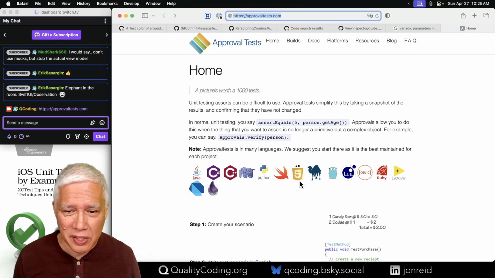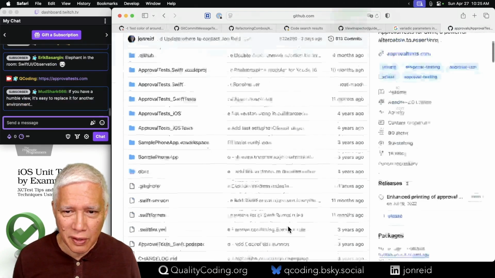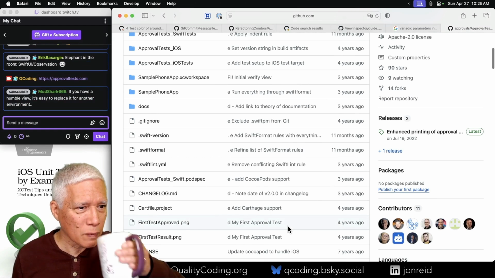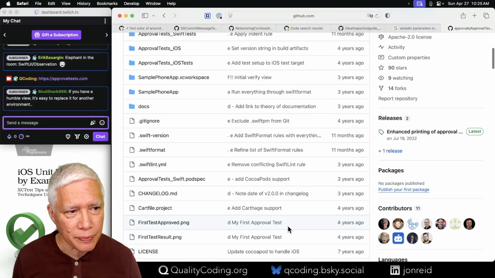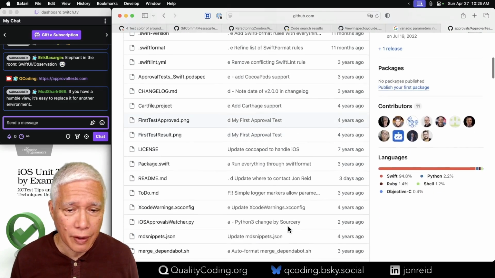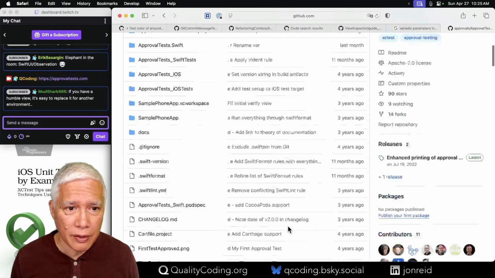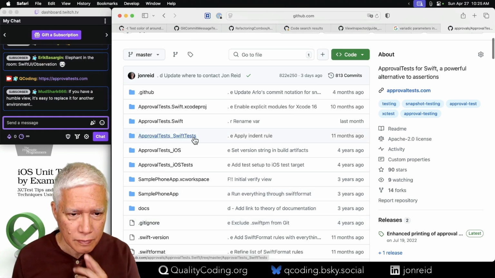Go to approval tests, click the Swift version. This is where I work. That is very true. If you have a humble view, it should be pretty easy to port. And let me see if there's an example in here. If I can remember where it is.